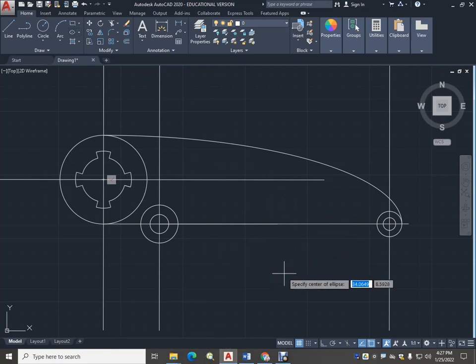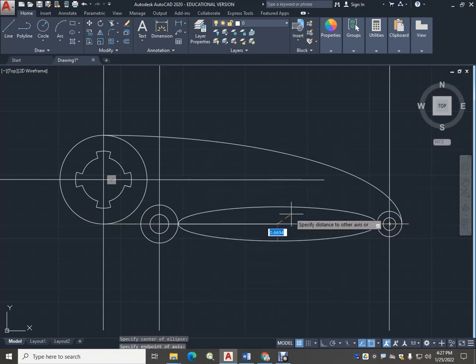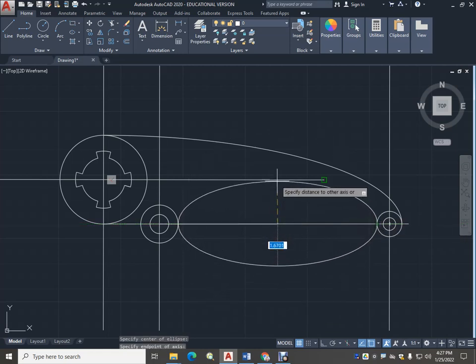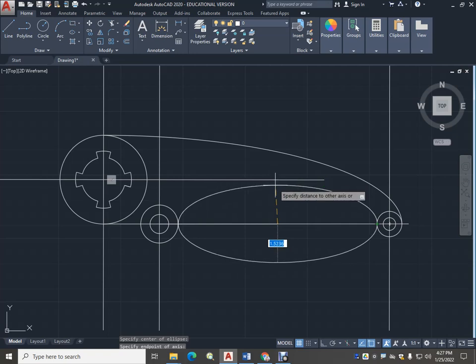Grab the ellipse, and it actually goes from here, not all the way up to here. It only goes 1.5 of the way up there.